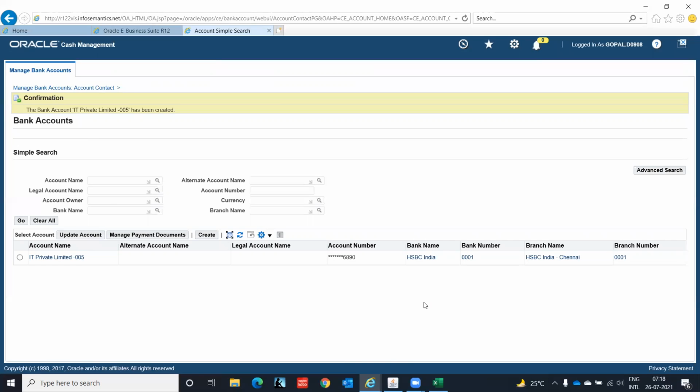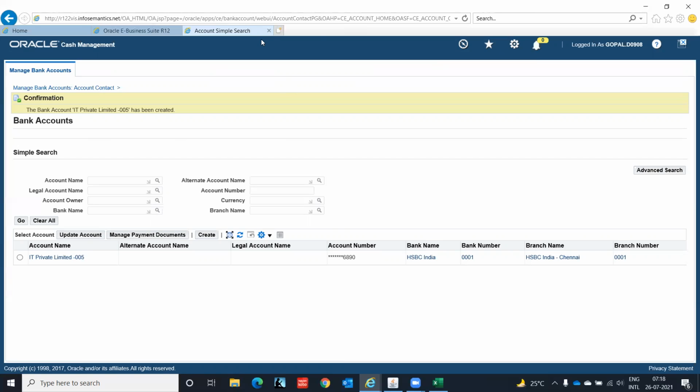Okay, so we have to process for payments activity. Before going to payments activity, we have to do certain setups for payments as well. So first part we completed the bank account. We will come back to the bank account again.